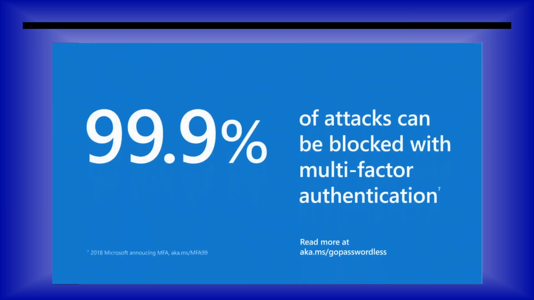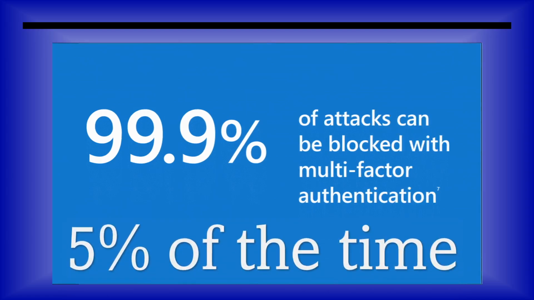Well, I've got a quick update here. With more and more attackers utilizing these adversary-in-the-middle attacks, I'd say only 5% of the time, even if you have multi-factor authentication, it'll actually stop an attack. Now, their 99% is really focusing on comparing it to legacy authentication attacks. However, this is just playing on their numbers here. This 99% is no longer effective because legacy authentication is, for the most part, blocked. And with people having multi-factor authentication, it still very rarely blocks unless you have a lot of controls in place.